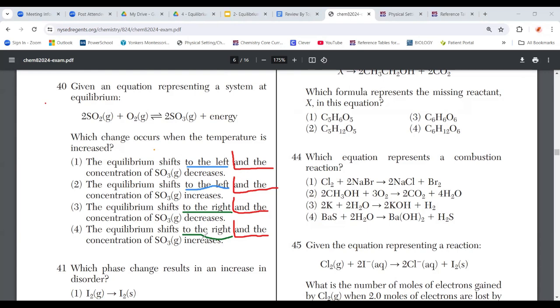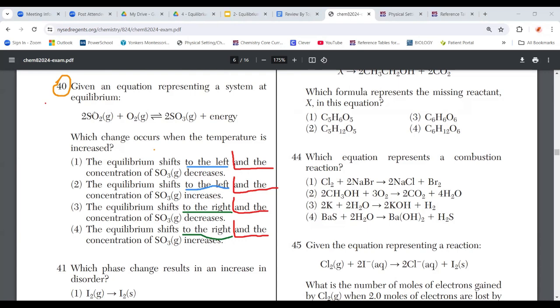Get your ruler out, get your highlighter out, get a blank piece of paper and start covering stuff up so you can't mess this up. This also, for me, if this was not my best topic, I would circle this and come back to it because it's long and you're going to need to sift through it. So come back for it after you do easier questions, which actually 41 is an easier question.